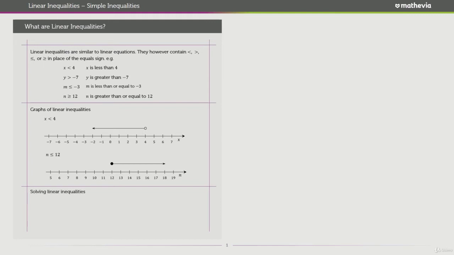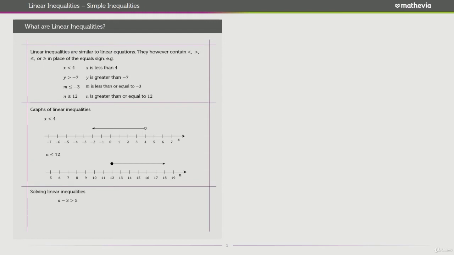Now let's talk about solving linear inequalities. Solving linear inequalities is actually quite simple, no different from solving a simple linear equation. For example, you could have a minus 3 is greater than 5. Pay very little attention to the greater than, just think of it as an equal sign, and solve the inequality as you would a simple linear equation.